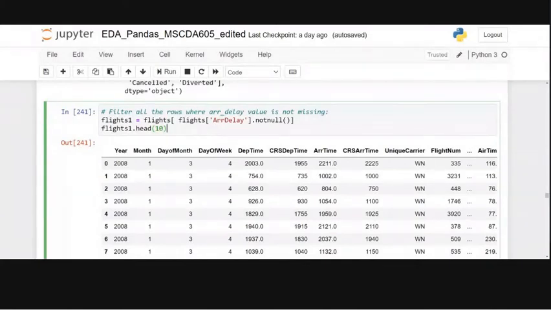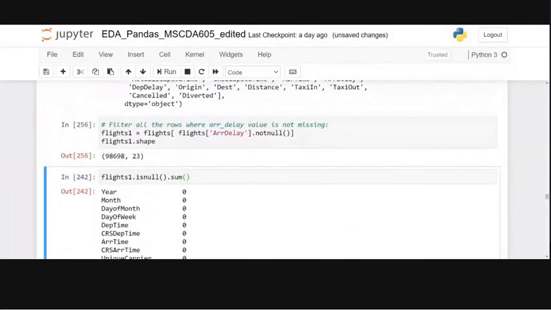This is one way of doing it. If we look at it, we now have 98,698.